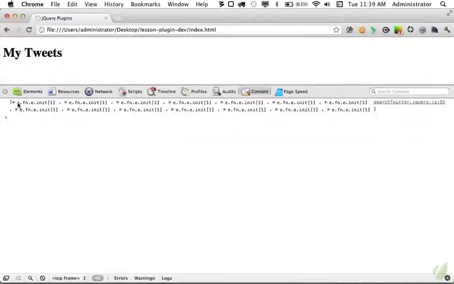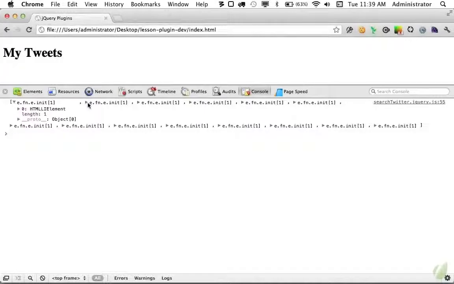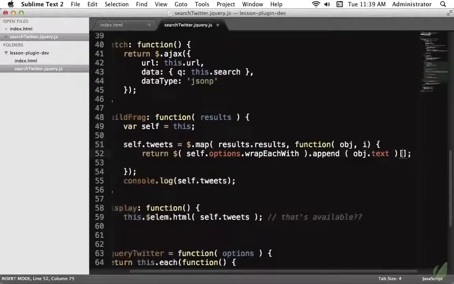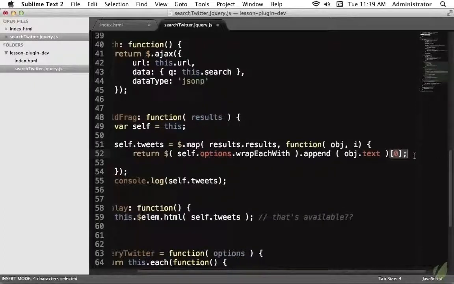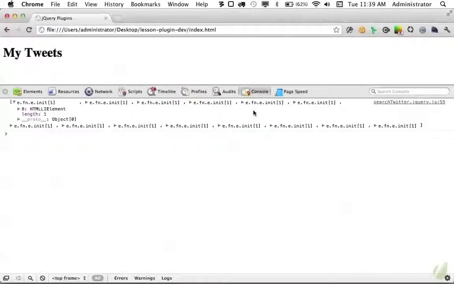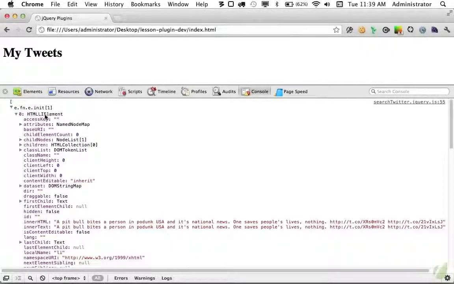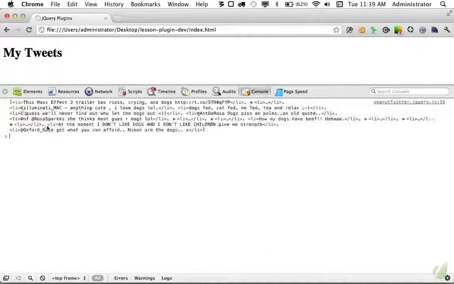Reload the page, and now we have an array, but now each one is the jQuerified version. So why don't we do this instead? Let's just filter down to that node itself. And we've learned that we can do this to get access back to the node. Because what we're doing right here is we're doing 0 to get access to that HTML li element. One more time, and now we get this array full of list items.